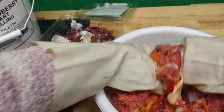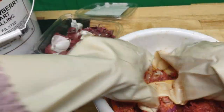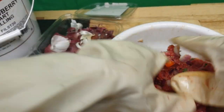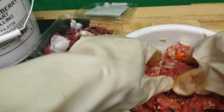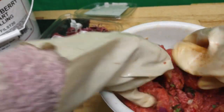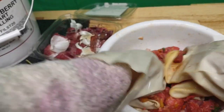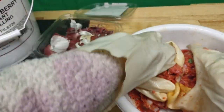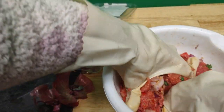I could have also put it in a food processor, huh? You think? I don't know if people do that. I'm not a big fan of food processors, although I have one. I make my kimchi with it. And my kimchi, by the way, is still in the fridge months later. I don't know when I did the kimchi, but it's been in the fridge. It usually will last probably even up to a year or something.